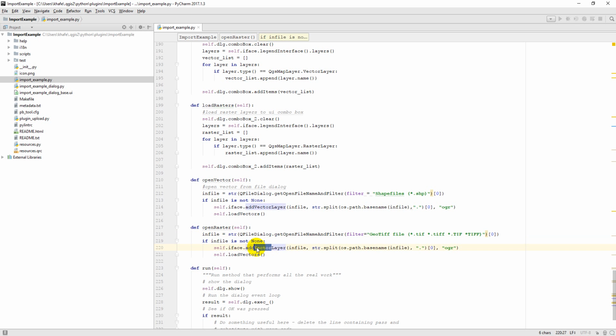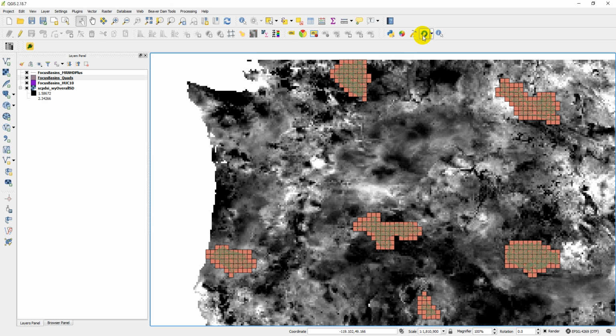And here we want to go add raster layer, and it doesn't take that second argument. And then we want to go, or that third argument, I guess, load rasters. Okay, I'm just going to check my notes real quick to make sure I've done this correctly, since I had a lot of troubles last time. Okay, and it looks like we're hopefully going to be okay there, so let's go and reload our plugin. Okay, looks like we're good.